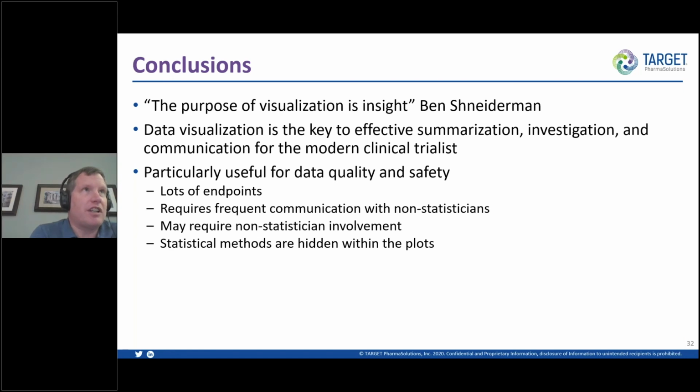But in working with anyone who's not a statistician or statistical programmer or a fan of statistics, any way that you can sort of hide statistics and make people sort of rely on them without telling them they're doing statistics is certainly an easier thing to make happen than to tell them we're going to use statistics in our day-to-day work. So a lot of these methods can also be used for safety as well.